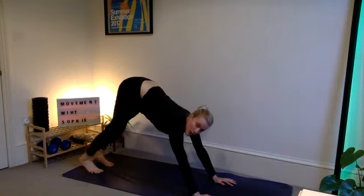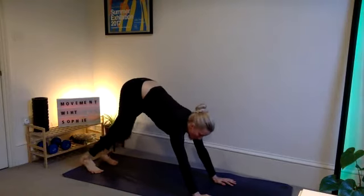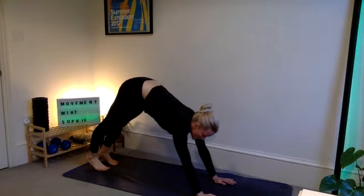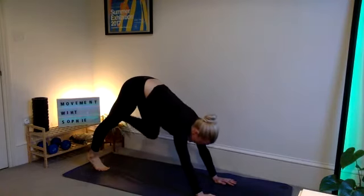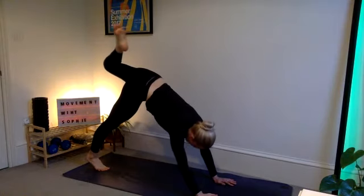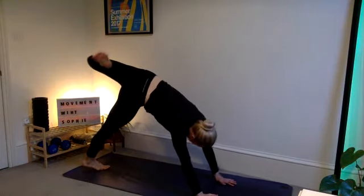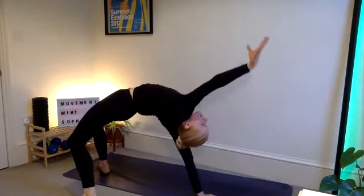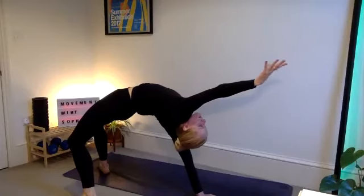We're going to work into wild thing now. Okay. So we've warmed up the hip. We're going to start on the left leg. So if you need a demonstration, just watch me. Otherwise, lift the left leg off the floor. Exhale, scorpion the dog with the left foot. Now the aim is to bring that left foot behind you. Float the left arm up. Come into wild thing. Okay, find that balance.